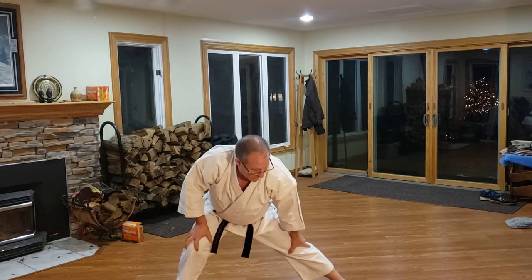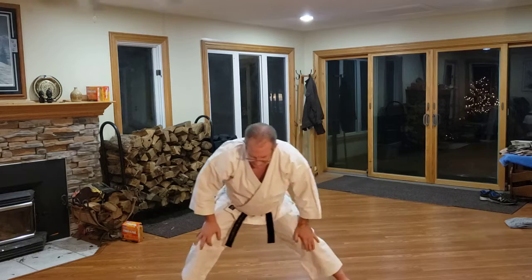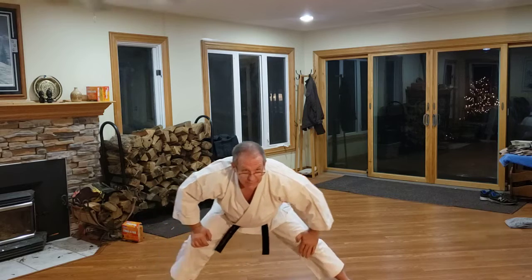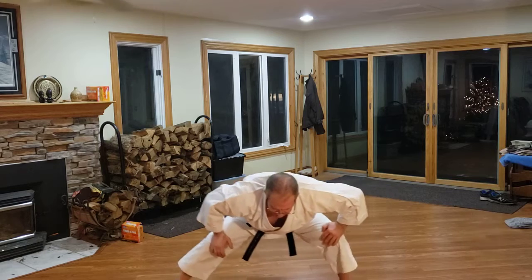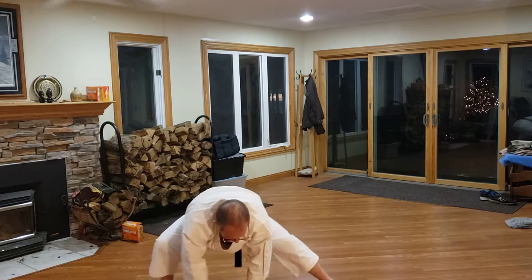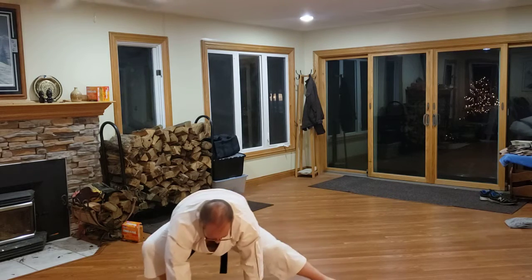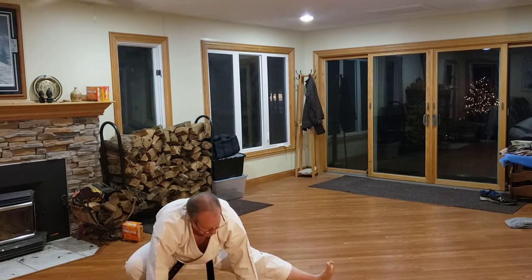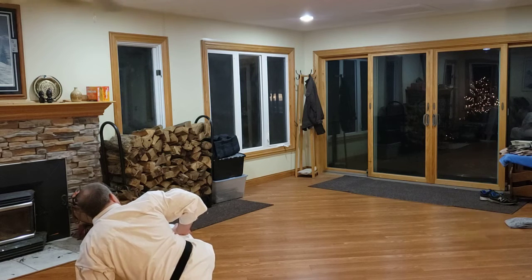Stretching over to one side this way. Switch. Switch. Switch. Switch. Switch and drop down. Switch. Switch, switch, switch. Stay on the side. Rotate all the way over. Stretch the outside of your thigh. Breathe deep.